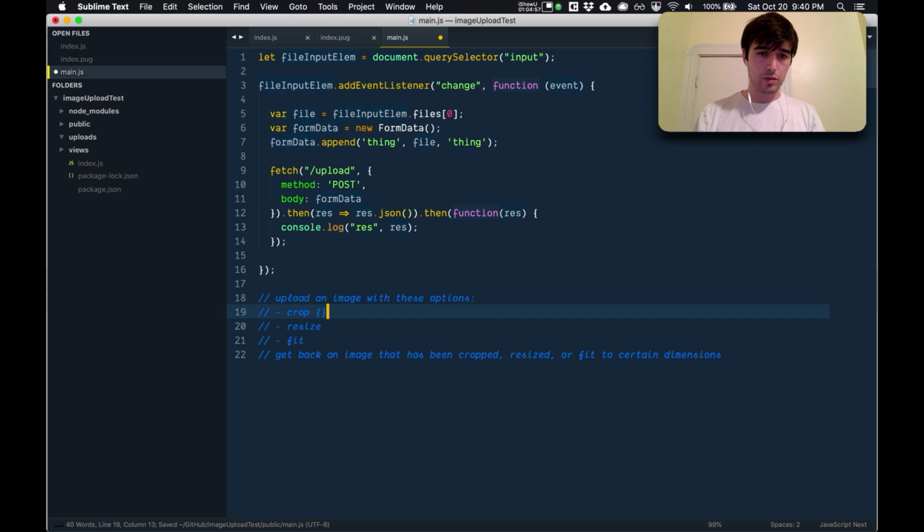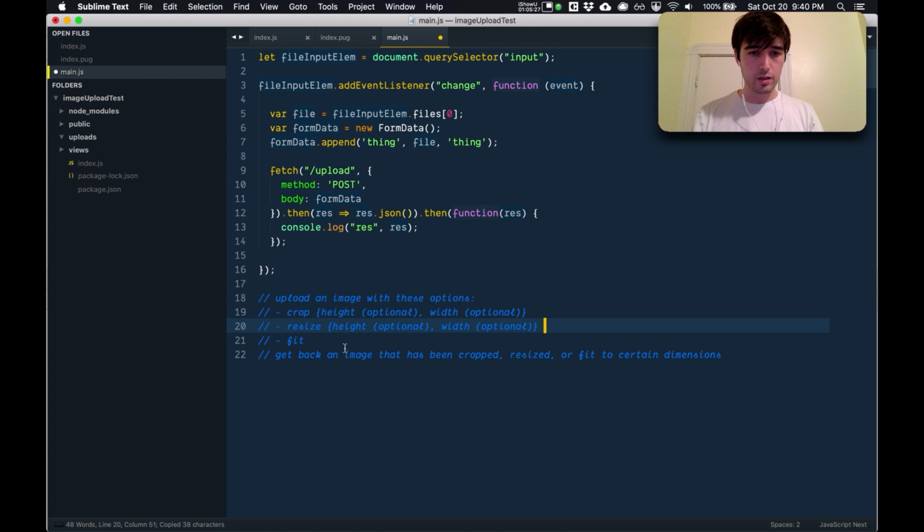And so this would be like, I don't know, height, width, and we'll say optional. And then same thing for resize. And then same thing for fit.